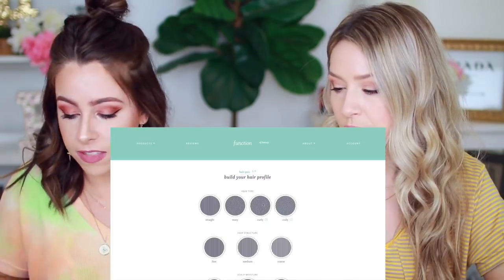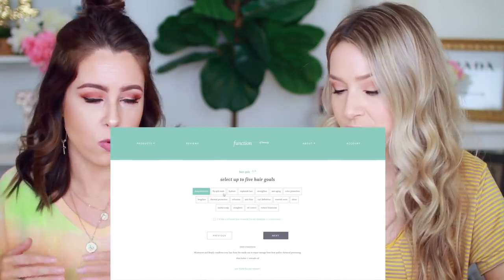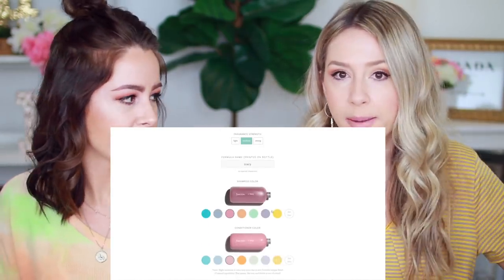You can fill out the quiz and talk about all the different things you have with your hair. Super short quiz, like 2 minutes. And all of the different things that you want with your hair. I'm gonna tell you guys about mine because I got my little pamphlet here. I'm gonna tell you what my hair type is and what my goals were for these particular ones. And this is nice because it comes with it. So the next time you wanna get it, you wanna know what you chose the last time and you wanna tweak it a little bit. It's a good thing to reference back to and be like, okay, I did this time, but I wanna change it next time.